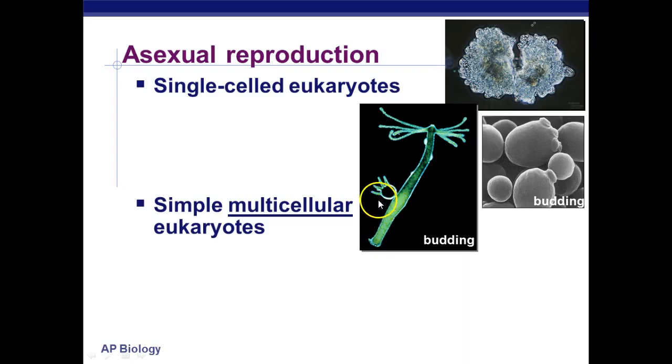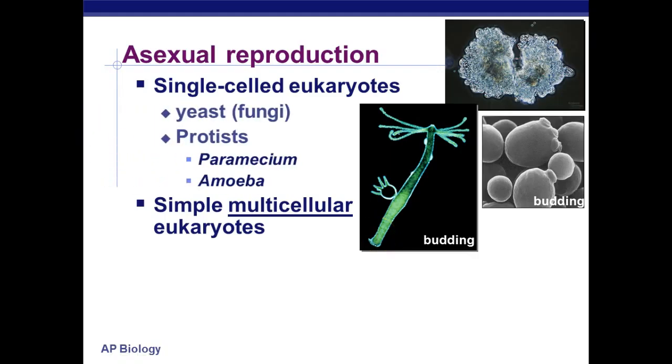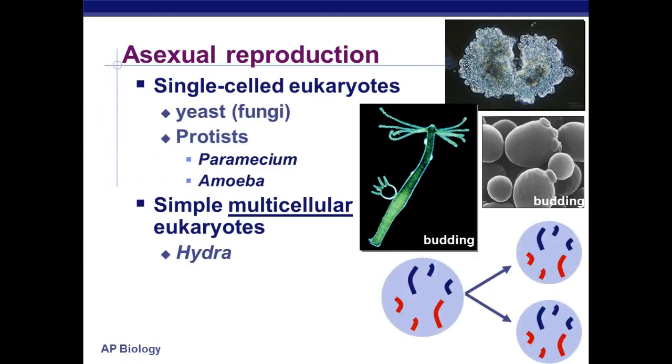It reproduces by budding. Now this of course requires more than one round of mitosis, since the new hydra being produced is not one cell big, but it's still an asexual process. Going from one cell to two cells that are genetically the same.